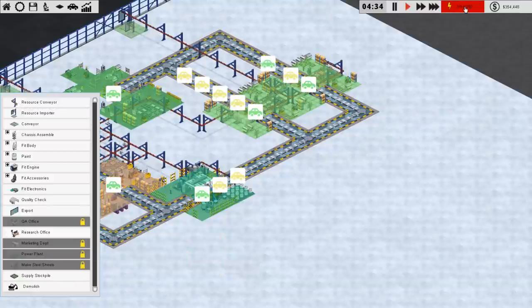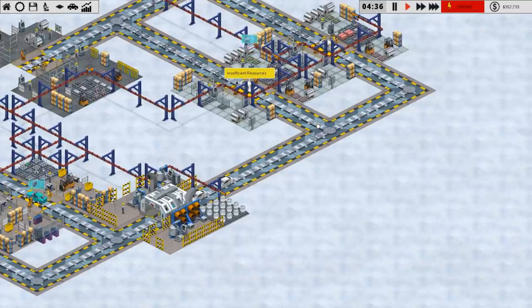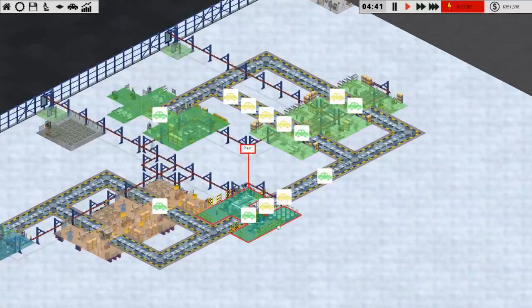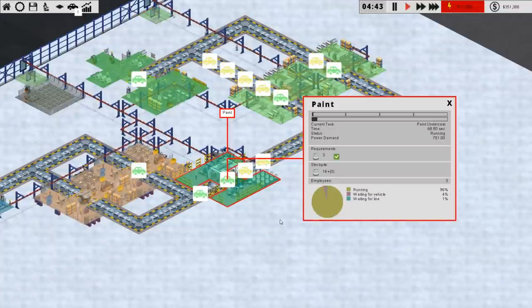So, are we gonna be getting... It's gonna be cheaper? Insufficient resources. Okay, this is not good. This factory is not doing so hot. We are losing money right now. Cars are waiting for too long in this area, and also they wait for too long in this area now, as they have to get painted one by one.